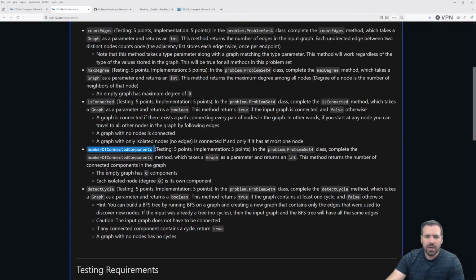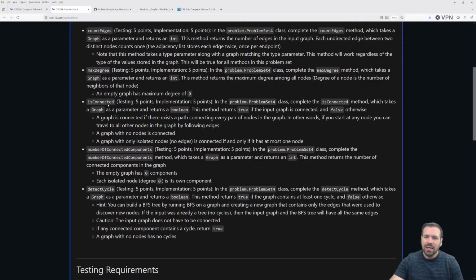And then the next 3 are all BFS ones. These are ones I want to talk about quite a bit more. So the next 3 all will, I hesitate to say required. You could probably come up with some unique solution that's effectively BFS, but you're basically required to implement BFS for these. That's the intent anyway. There are some students who don't implement BFS, but then I look at their solution and they're basically doing BFS. They just do it a different way than what I specifically explained in class.